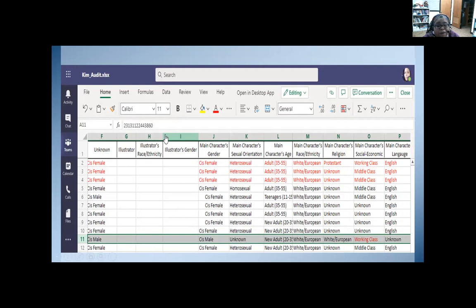So the father clearly identified as male, even though he's married. There were other sexual proclivities that were alluded to as the cause of his temper, but they weren't specifically spelled out. So in that case, I put unknown for his sexual orientation because I wasn't positive. We've sort of changed this. We no longer have new adult, we just have adult. So we made this a little bit easier. And then since he's Roman, I put him down as white European.